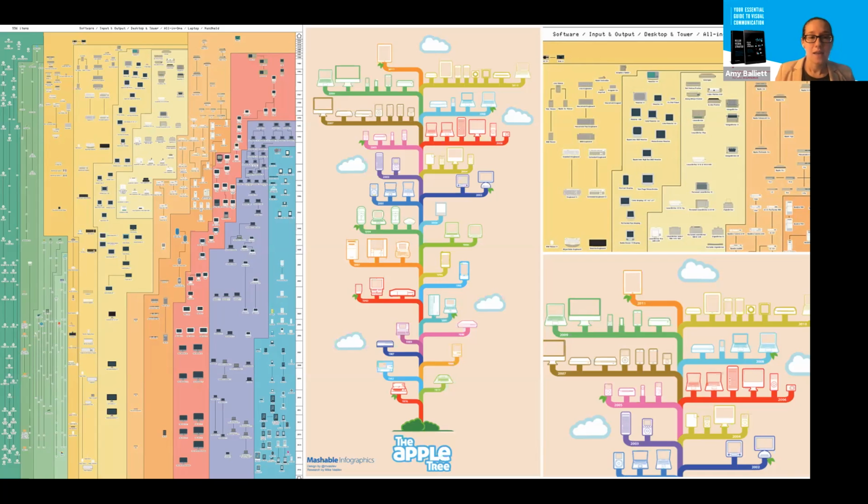And then finally, the actual swirling of the colors that you see is meant to be a tip of the hat to the supposed acid trip that Steve Jobs had when he came up with the idea for Apple. There are also little Easter eggs in here. For instance, 556 items. This is specifically related to a set of code that had to do with the original OS of Apple. So there are all of these little visual cues that are speaking directly to the target audience. As a result of speaking directly to that target audience, this single poster has done over $4 million in sales.